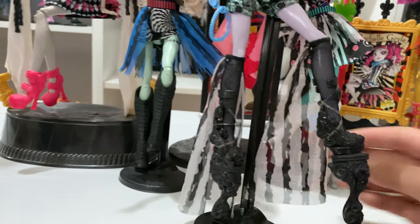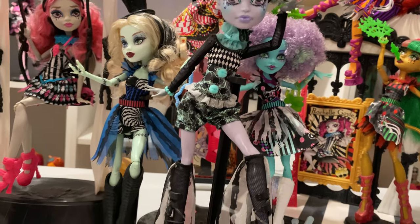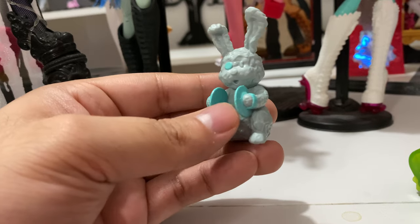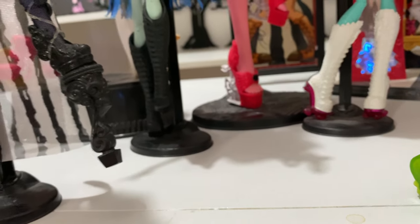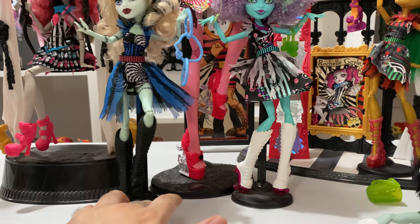These girls did come with a stand because they were at a higher price point — I want to say they were $24.99. And she came with Dustin, who also had a new sculpt. I think Dustin's my favorite pet — he's super cute and he's playing the cymbals. A dust bunny! Mattel lost their mind at that point — they were like, let's give the girl that lives under the bed a dust bunny. And it's like, yeah, bet. Do that. Please.